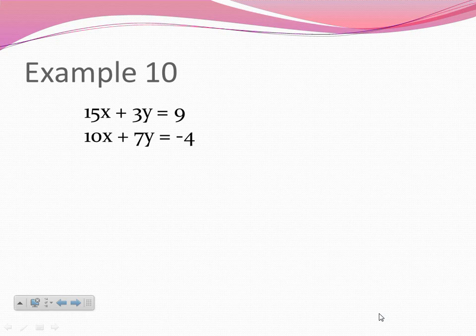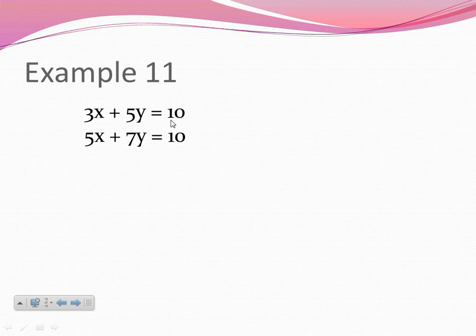Now we've got to think what you would times by. You can do either the x's or the y's. It does not matter. What could you make with 15 and 10? 30. Now think about this. Everybody says, I don't want to make 30 because 15 is big. But look, what would you times the top by? 2 and the bottom by 3.